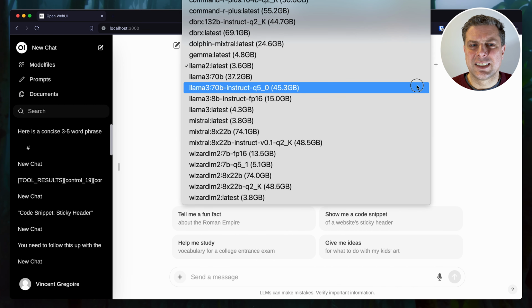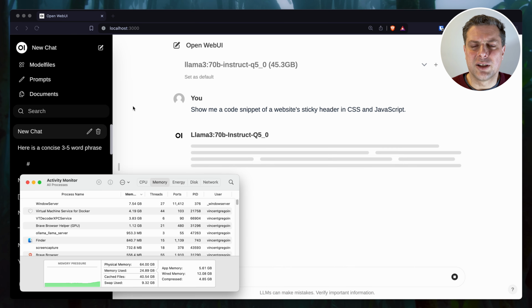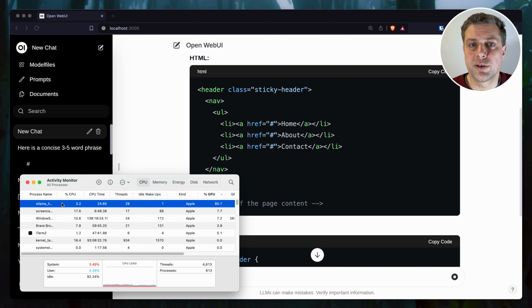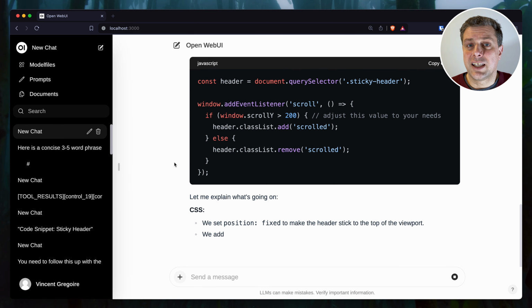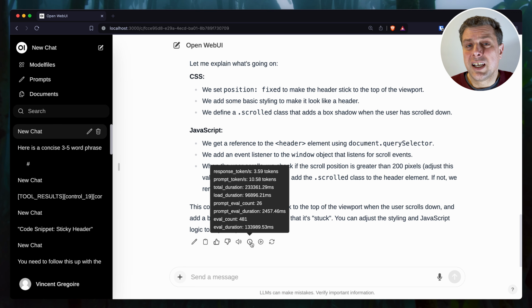Yeah, as we can see, it does top the memory on my laptop, but it runs. It took 98 seconds to give me the first token back. And if I look at the speed, I get a decent 3.59 tokens per second. So in the same order of speed as I got from the Command R Plus 2-bit model.